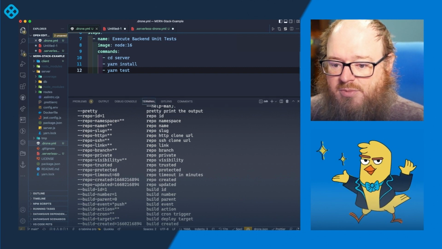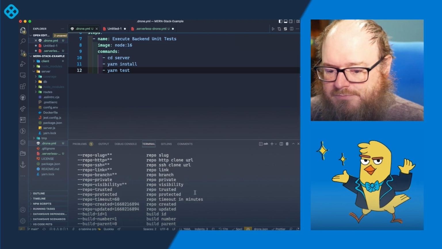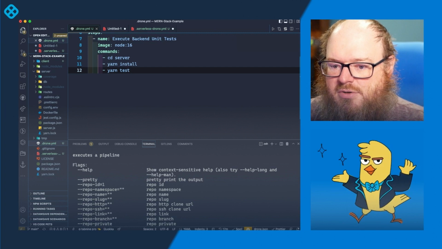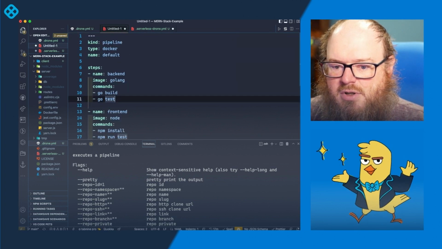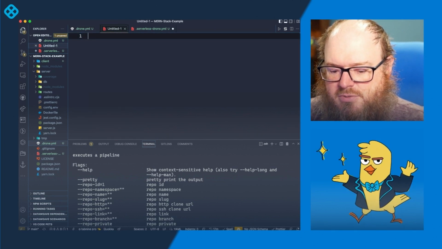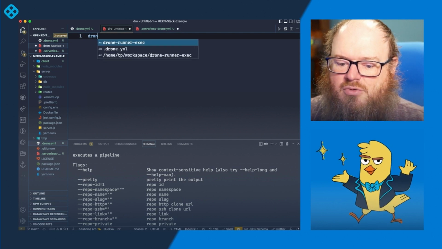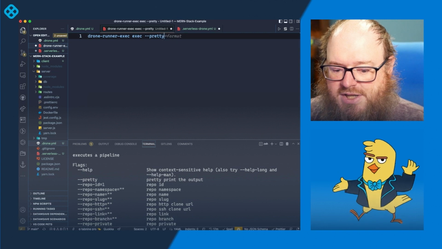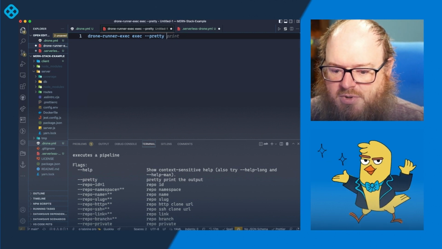Here's what I'm going to do. I'm going to make this a little smaller, and I'm going to create a new folder here in our new file here. And I'm going to do drone runner exec pretty. We're just going to go through this one by one.